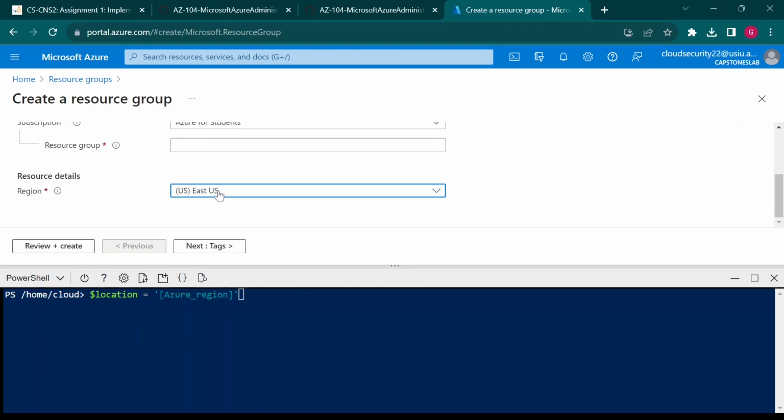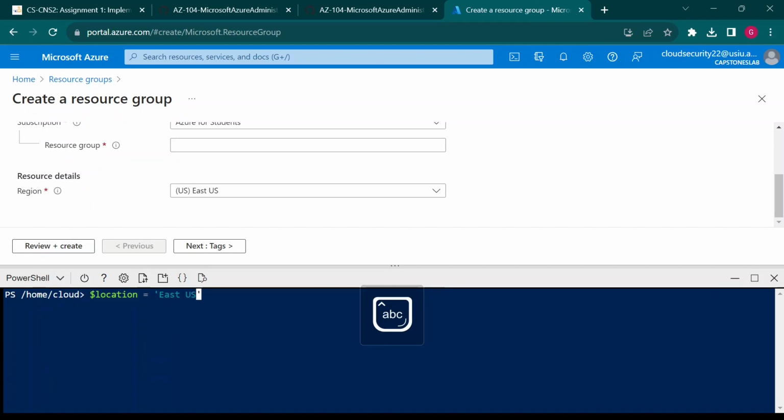So I'll be using the East US region, and this is how to input the East US name, as you can see here. So I'll just go back to my Cloud Shell frame and backspace all the way from the brackets to the far left bracket. Then I'll input the name East US.